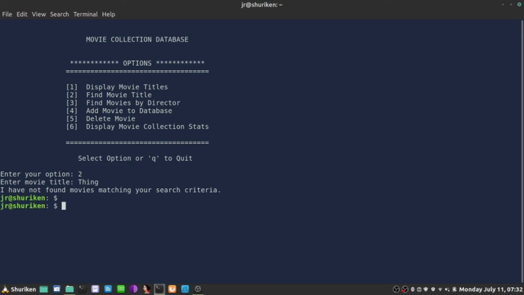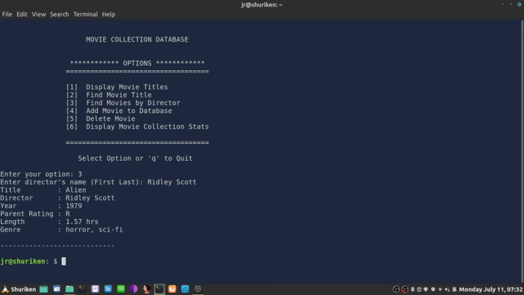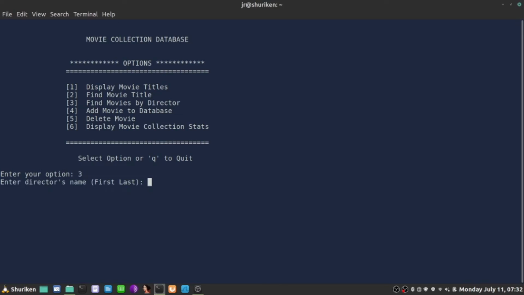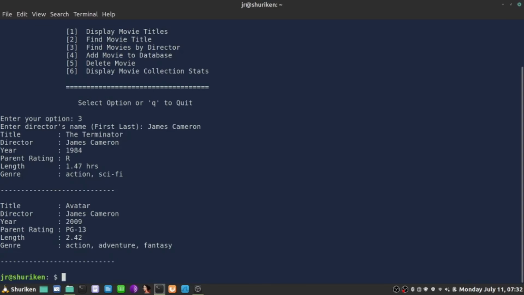And the same code is now reused in option number 3. So if I go for option number 3, let's say Ridley Scott, there's one movie by Ridley Scott in my JSON file. That's Alien. If I go for 3, go for James Cameron, I have two movies by this director in my JSON file, and it displays both.